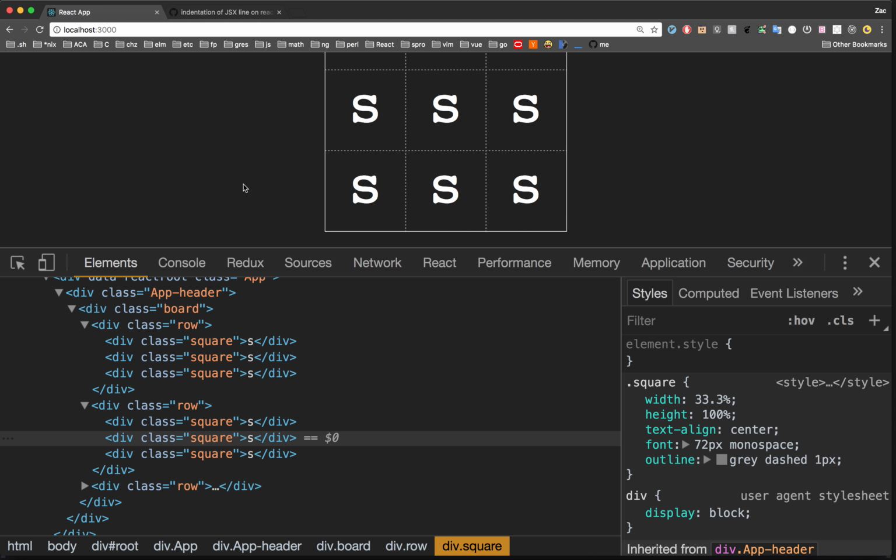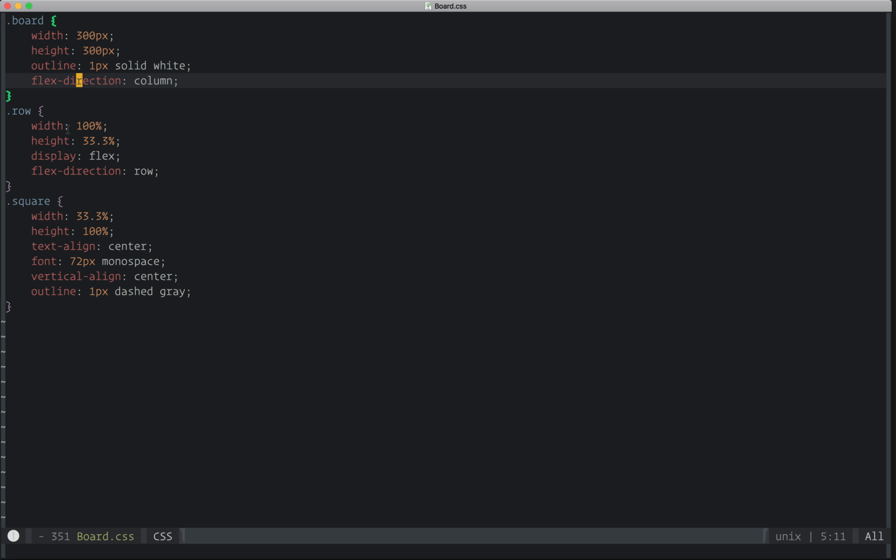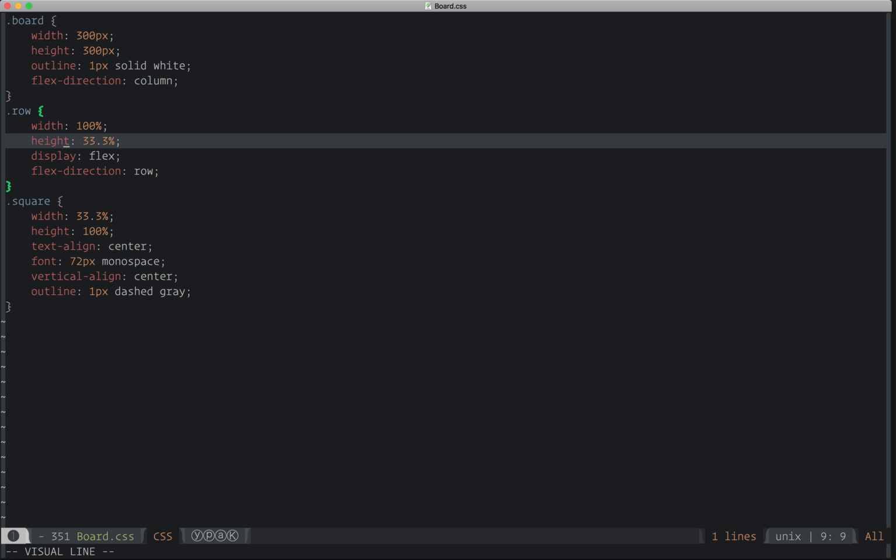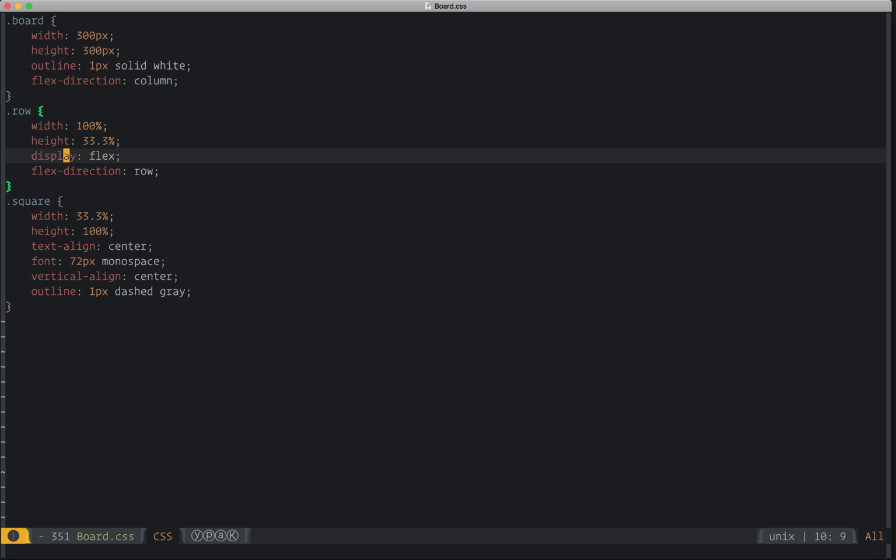And then I set each row. I think I did this in the last video, but yeah, each row is 100% wide, and it has a height of 33.3%. And so, just a tenth away from being 100% combined.